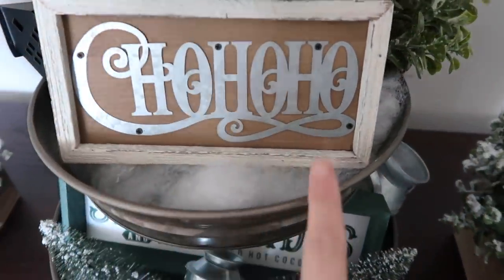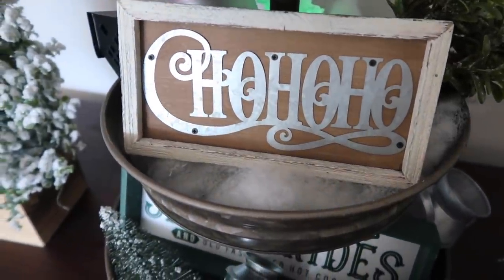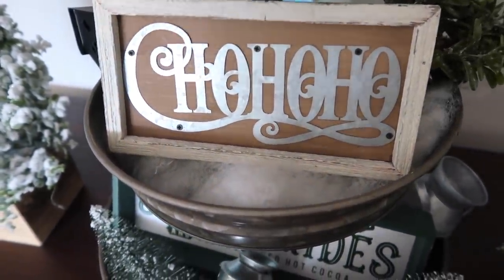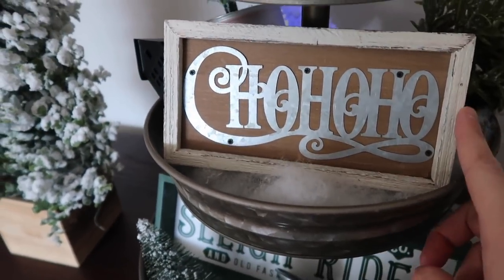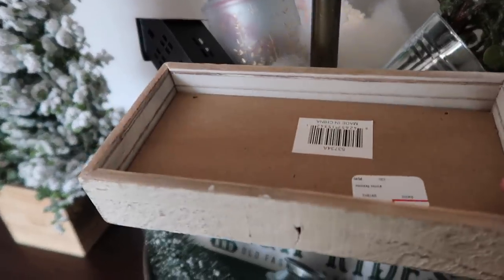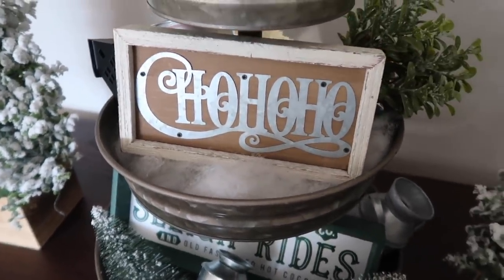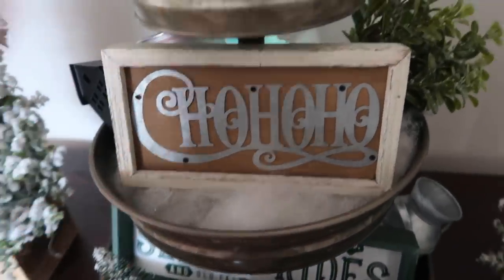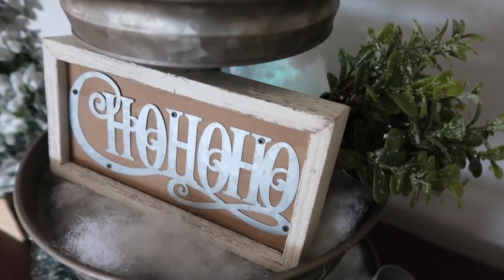And then this ho, ho, ho sign, this was like 80% off at Gordman's, which if you don't have one around, well, actually we don't even have one around here anymore. I only paid like $1 or $2 for the sign. It was so cheap. It's regular $10. I'm pretty sure it was 70 or 80% off. So $2 or $3 for that. I just love that. And that's new to my decor this year because I always buy after Christmas.